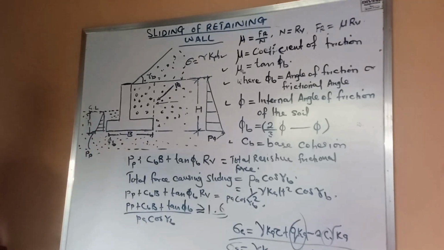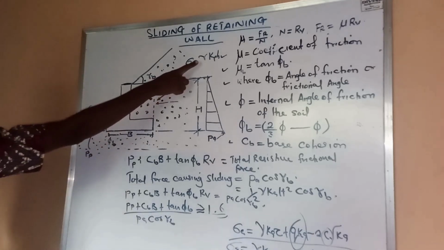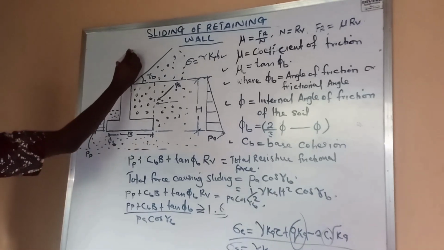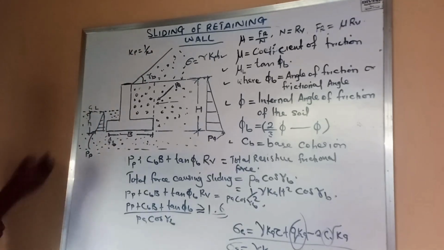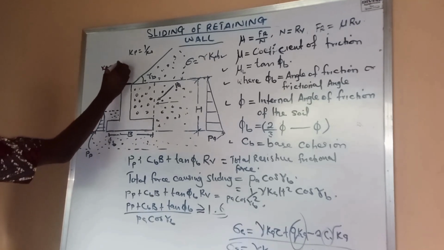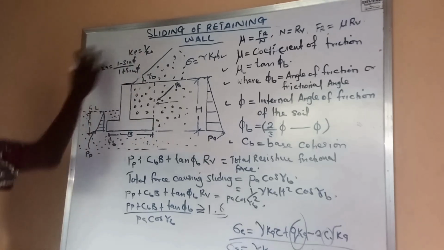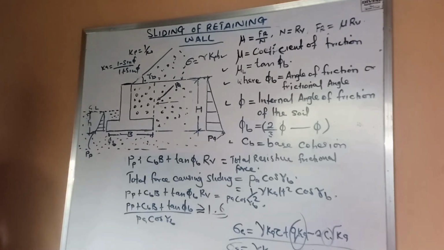Now, in the resistive frictional forces, remember, this is the passive pressure on this zone. We're going to convert it to forces. So if we convert this pressure, which we know is our gamma Kp h, remember that Kp is an inverse of our Ka. We know that our Ka, like I said before, is 1 minus sine phi over 1 plus sine phi. So the inverse of our Ka is our Kp, which is the coefficient of passive pressure.